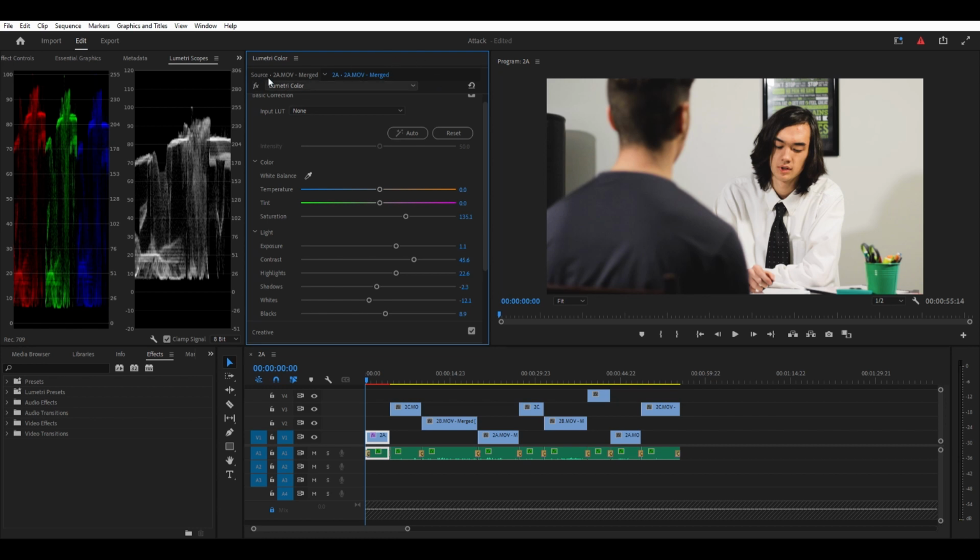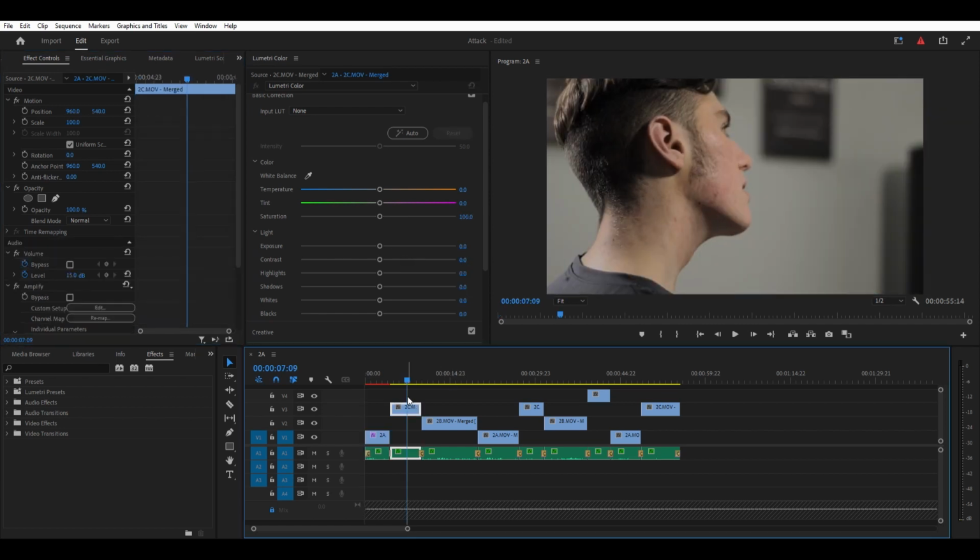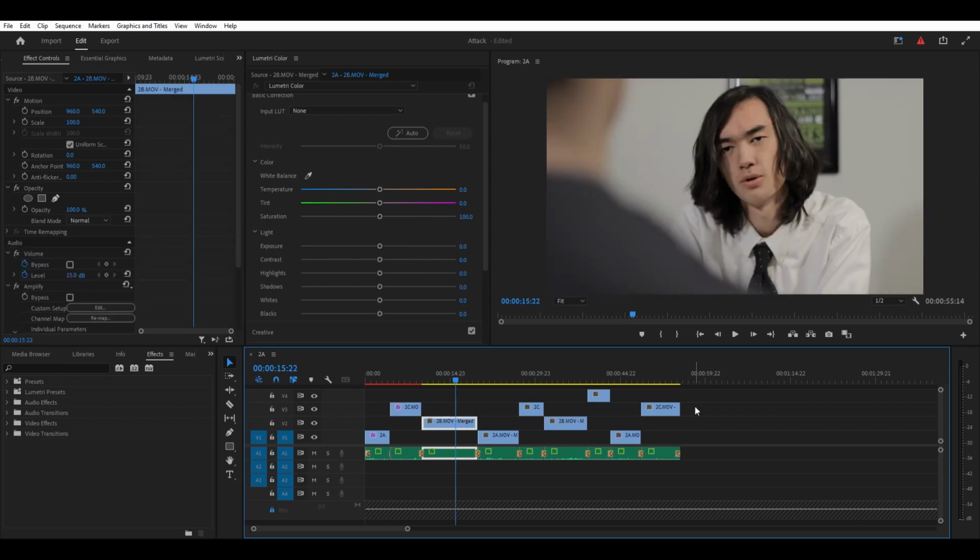Okay, so let's see it off and then back on. Okay, I like that. So let's go here into Effect Controls and Control C. Throw that on these clips.